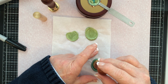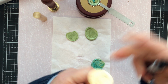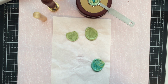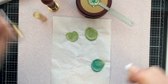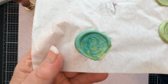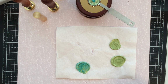Let's see if this is... OMG. Right, okay, so I'm going to do that with the terrarium and mark the top, because I will be having a go, not today, but at some stage using these. So that one's marked at the top as well for me. But look at this one. Look at that one. That's quite nice with the mix of colours, isn't it? So we'll have another go at that one.